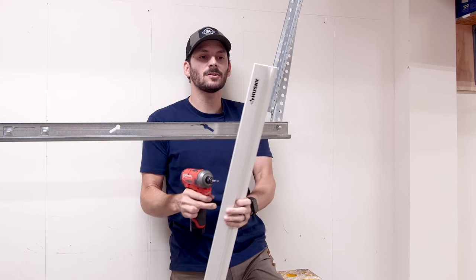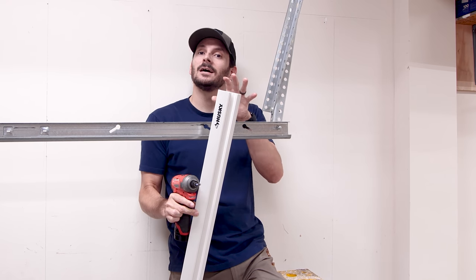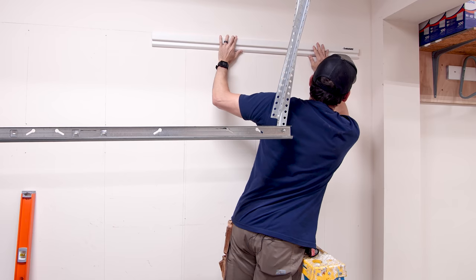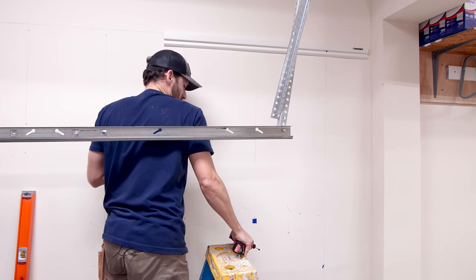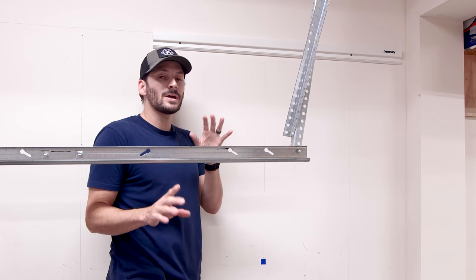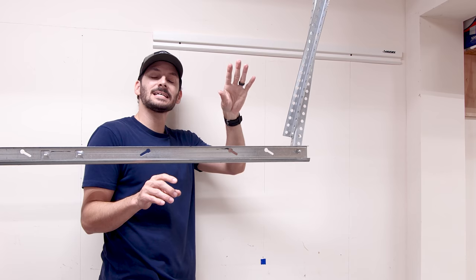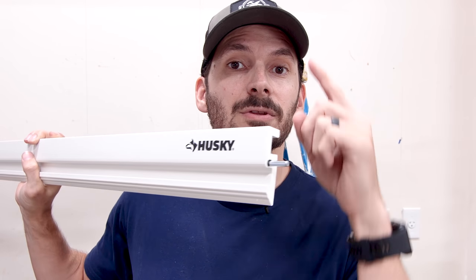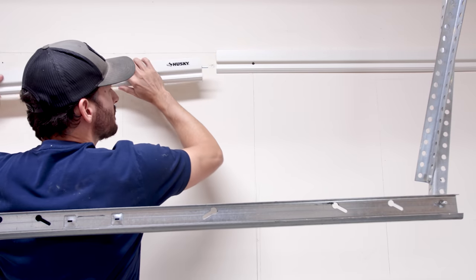Now I can come up and attach the top rail. I'll line it up with the studs and then drive that right into a stud location in the little V-groove — one on each end of the top rail — and then connect the next one. This is just PVC so the screws go into it really nicely. You do want to make sure the screws go all the way into the PVC, because as the next panel clicks in you don't want it hitting the screw heads. On the end there's a little hole on each side, and there are little pins that you can put in. I'll drive this pin into both sides down to the little retention clip, then insert that onto the other piece — that keeps everything aligned. I'll do that on all the panels as I move down the wall.